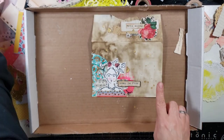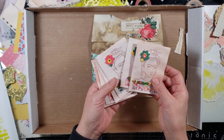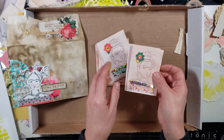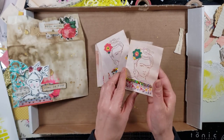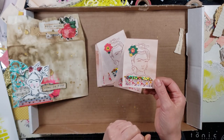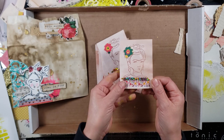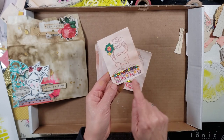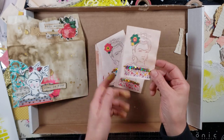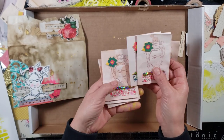What I was going to do was make more of these little Frida booklets. I made these sometime last year where I took avocado-dyed index cards, folded them in half, and then stamped my little Dina Wakeley Frida on here, and then gave her a little sarape or a Mexican shawl.